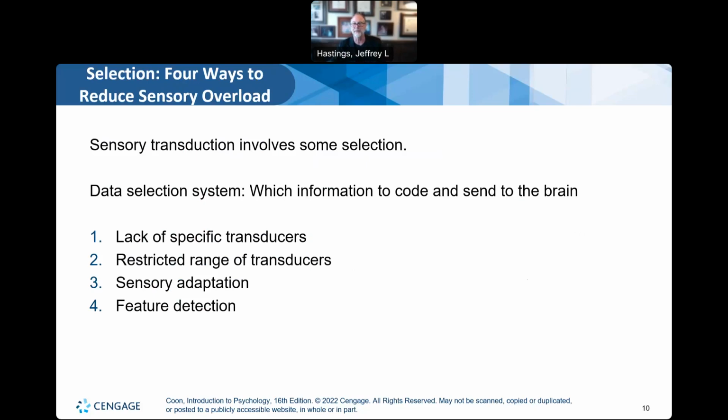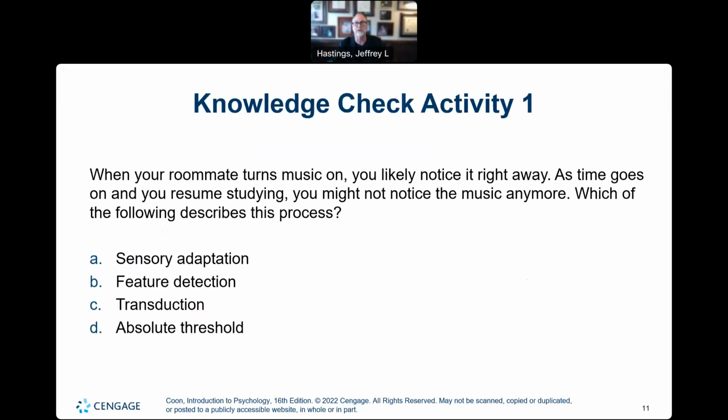I don't know if that really makes a lot of sense, but if you think about your visual system, when you're looking at things, there's certain things that you're going to notice and certain things, like lines, shapes, edges, that we'll talk about here in a little bit, that you may not notice, or your mind can play tricks on you. Certain things are going to pop out to you, and certain things are going to look the same, or they're not going to be apparent. Some people are very susceptible to seeing those, and other people don't see them at all. So we'll talk about feature detection here in a little bit.